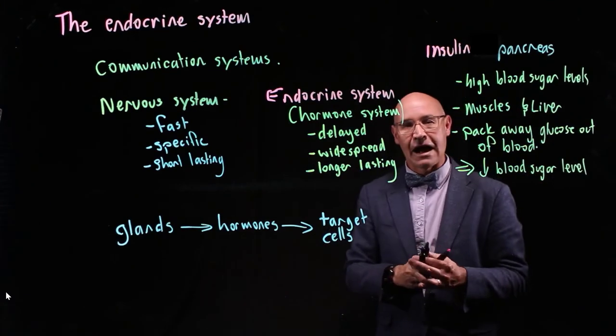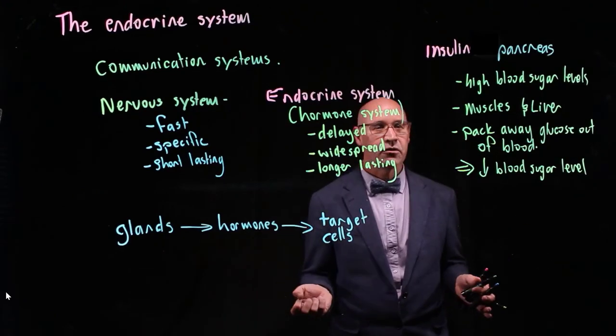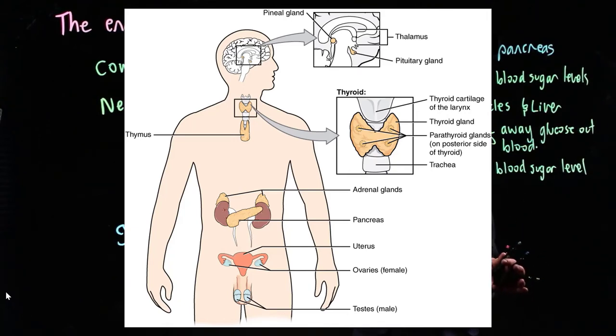We have a number of other glands that produce many more hormones. We also have some glands in the brain, the pituitary gland and the hypothalamus, that we're going to be learning about with some specific hormones. And we also have the adrenal glands that are just above the kidneys that release adrenaline. And we have the sex hormones that are produced by the gonads, which are the testes and the ovaries.